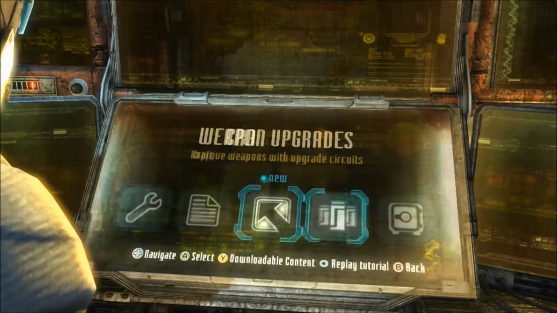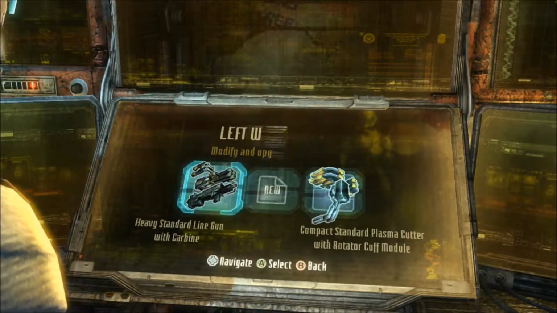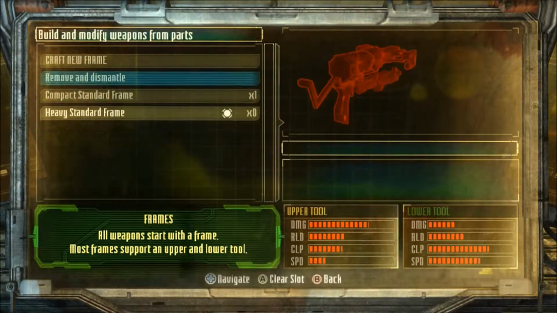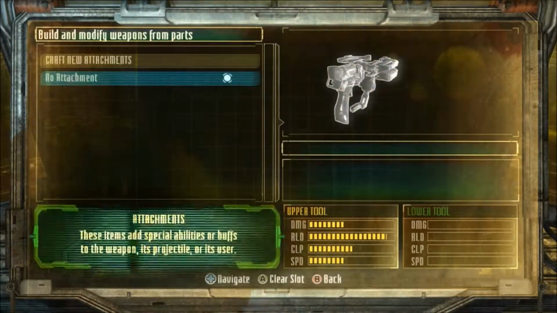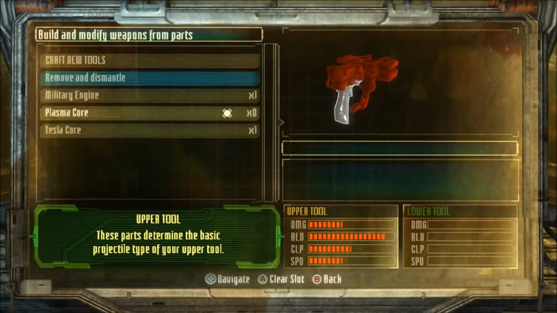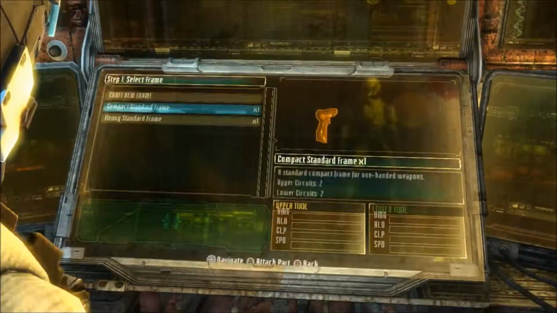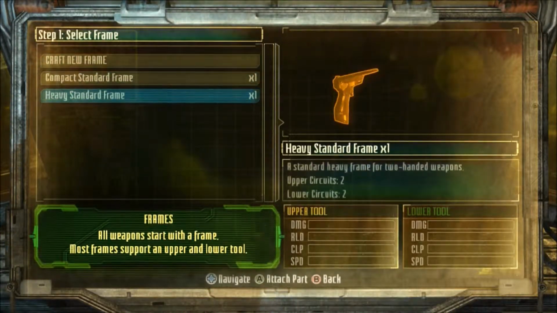Downloadable content. Alright. New. You know what? I'm gonna make a new weapon. Alright, well, since y'all didn't see me make that weapon, I gotta make a whole new weapon. So that's what we're gonna do here.